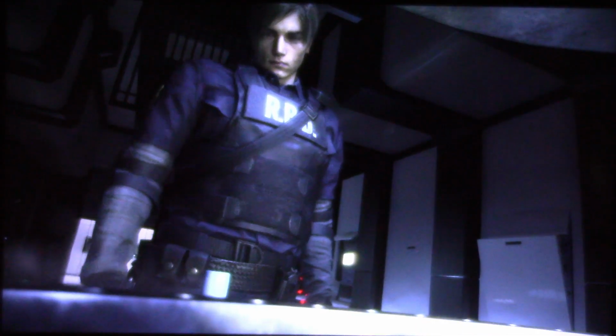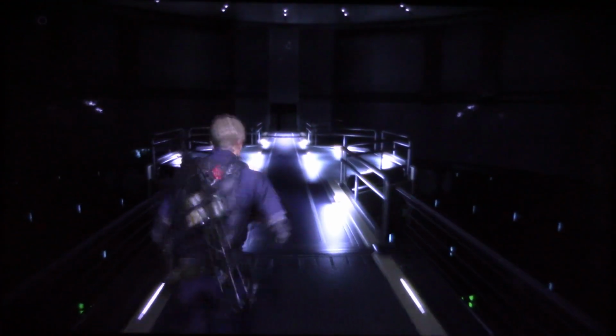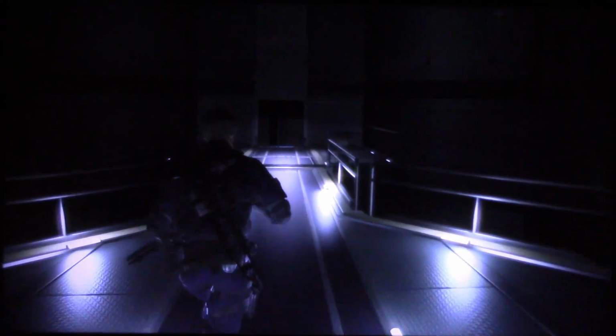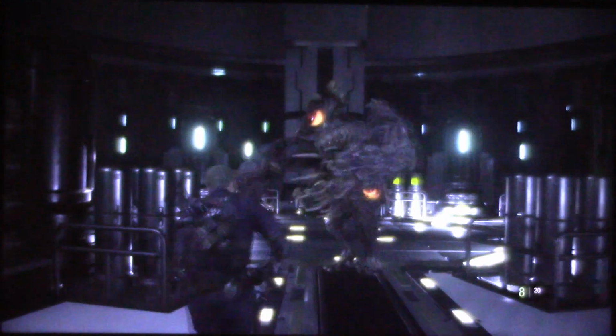There are lots of different ways to handle him. I personally think the best way to fight him is to focus on taking out the eyes right away. The sooner you get him into his red-eyed rage mode, the better, because that's when you're going to be closer to the end of the fight. So here he comes. And I'm skipping that.